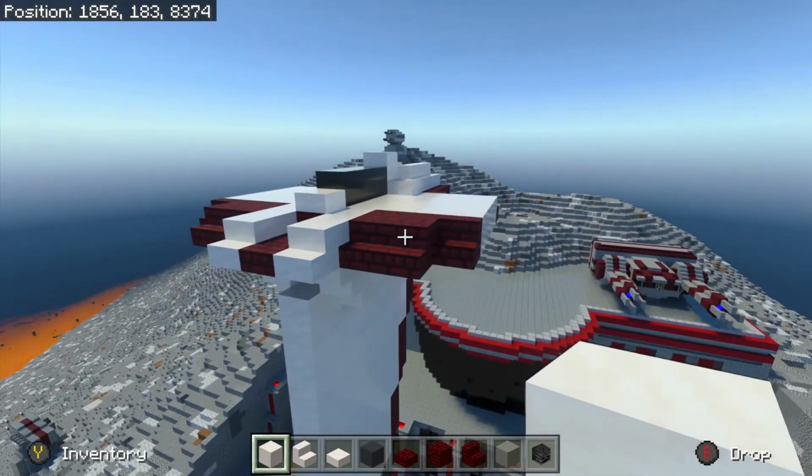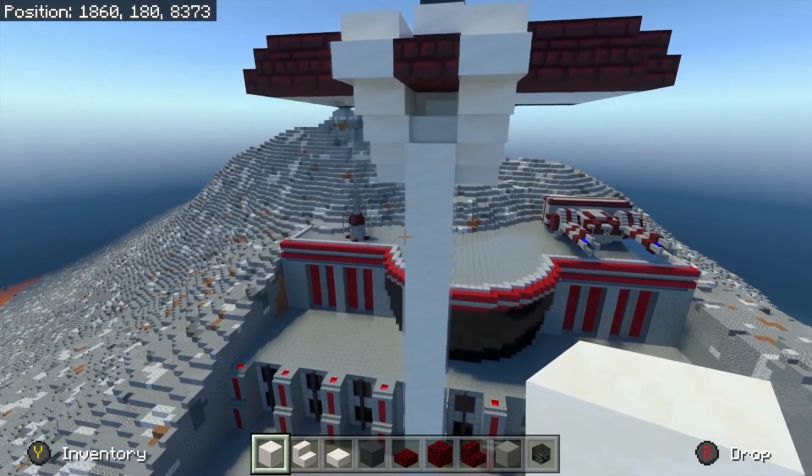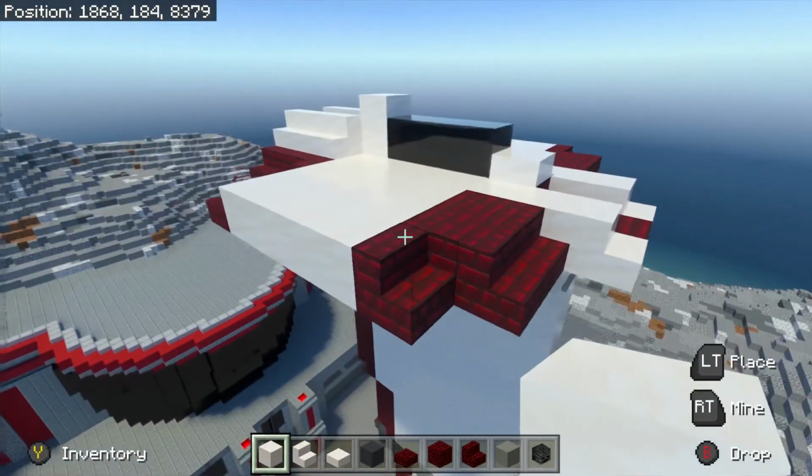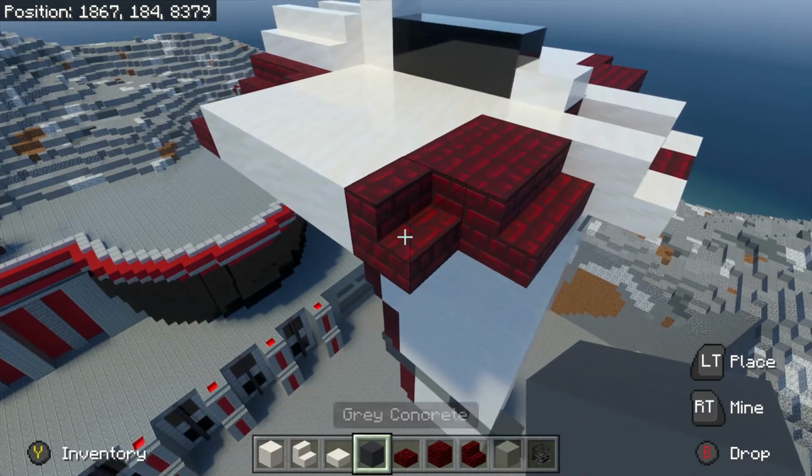So, as you can see, I'm now going around the ship to see if it fits how I want it to look, and once again pausing every so often, looking at my reference image for the ship and thinking, does the picture on my computer screen fit what is in front of me on my phone?